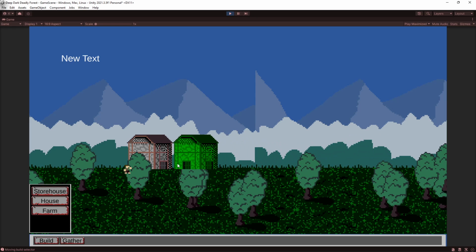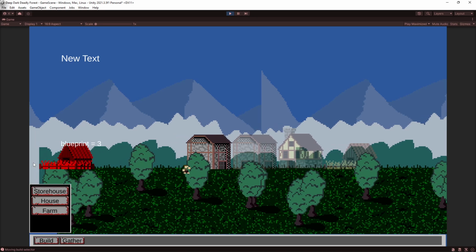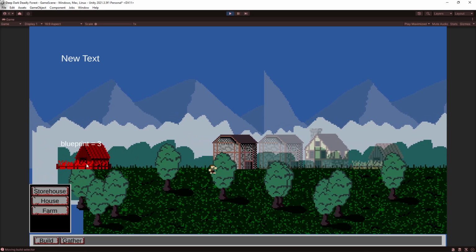So now we should have, yeah, that's much better. Okay, good. All right, so we got that. It shows, and we can't go, this is outside the bounds. Our grid can't be built over here.